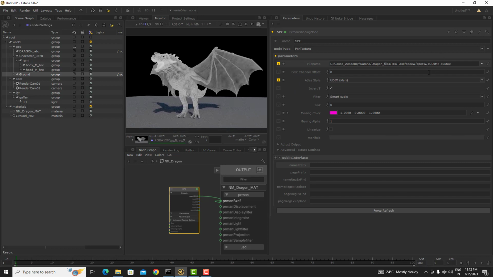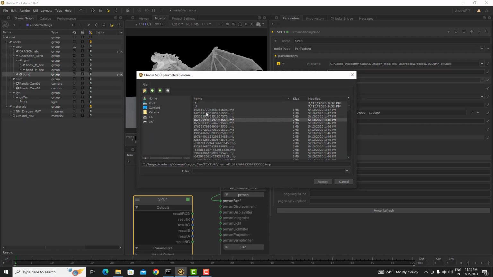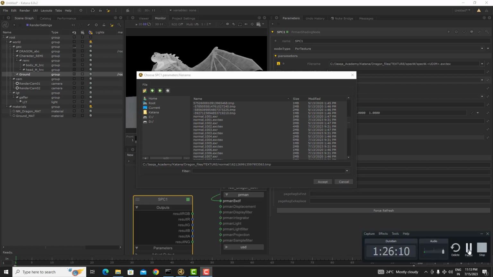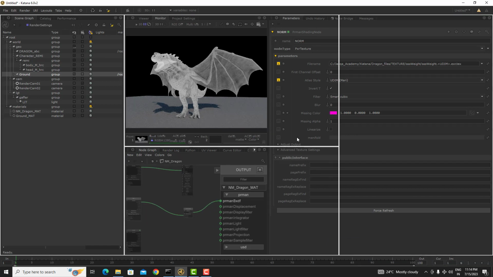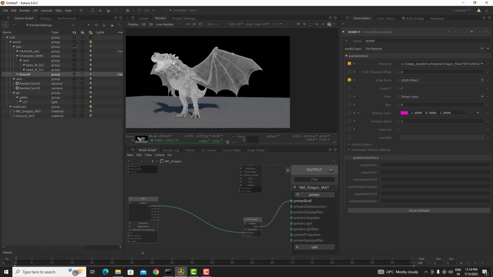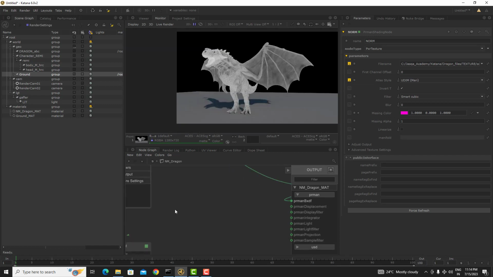So yeah, here is our spec weight, and I'm just going to copy this once again, and I'm just going to load the normal. Okay, so I'll just load the file and I'll resume the video. So yeah, I have loaded the textures that I want. Basically, the textures that I've loaded are, I have loaded the spec, so we can use this for specular, and I have imported the normal.